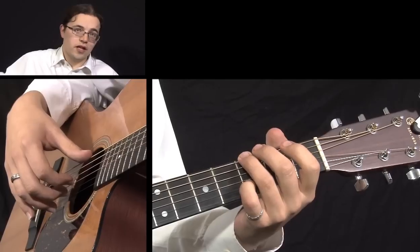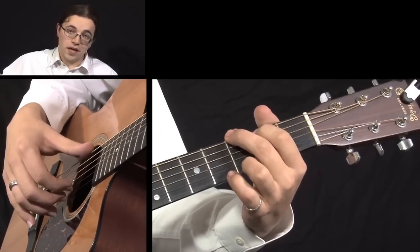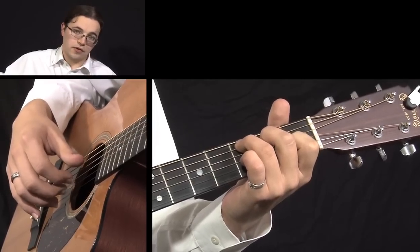It's based over some really simple chords we should all be familiar with, with a few variations, starting with our G major chord, our regular C major chord, and our D major chord.